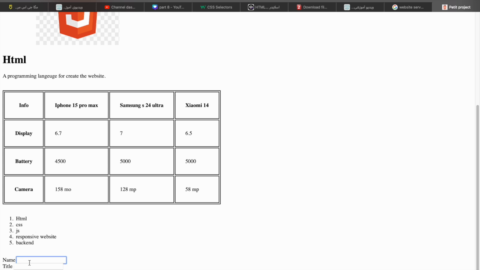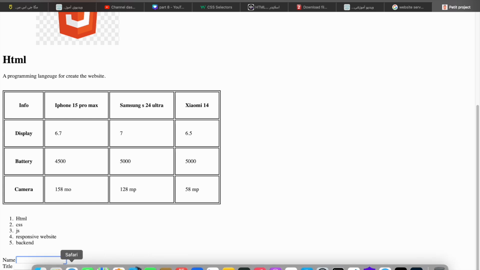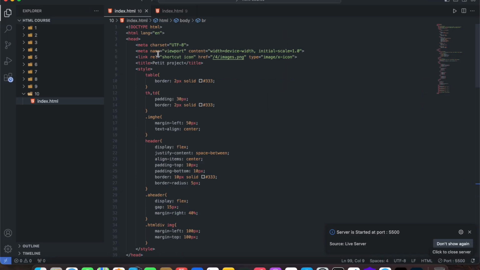So here I wrote some style, which we wrote in the last part. For example, this link is for having a favicon.